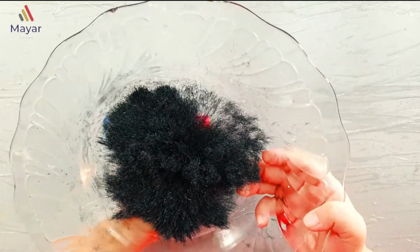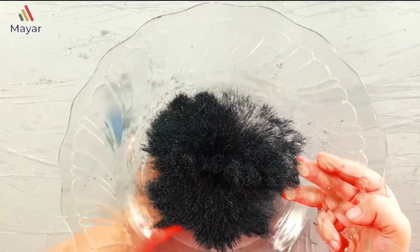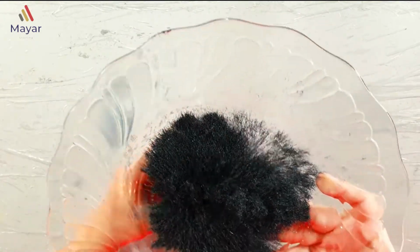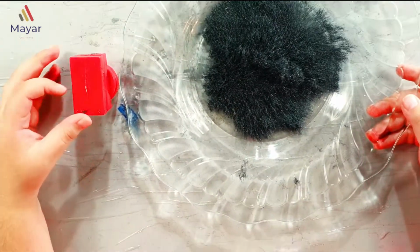It's like hair. You see? They're dancing. Ooh, it's done testing. Now it is a good test.